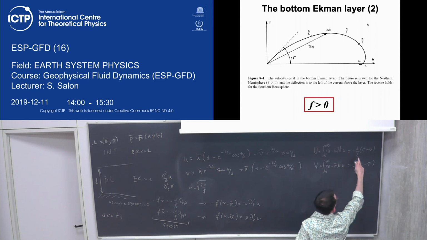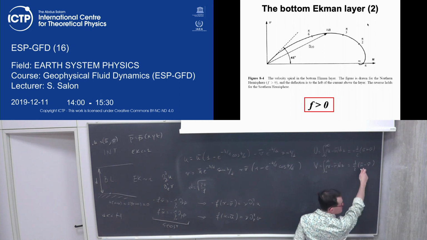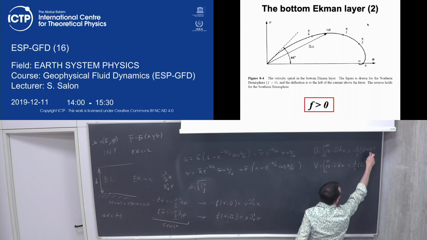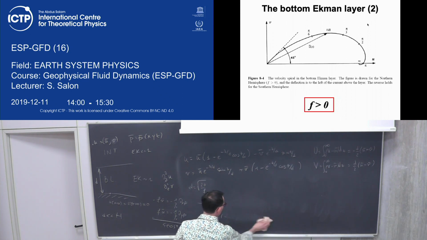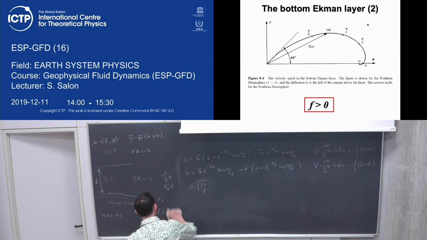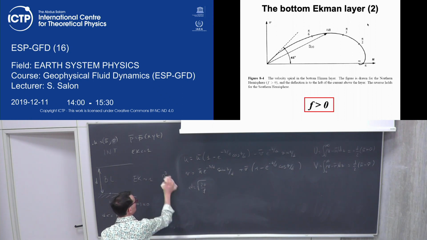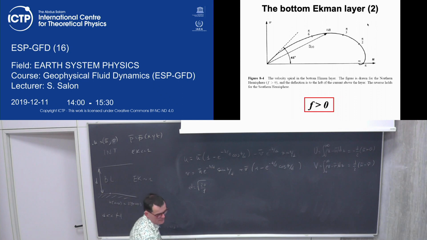So before we had d minus d half multiplied by u and d half multiplied by u. Okay? So we add these two. And now we can say, okay, that's very interesting. So we are having an effect due to the existence of the Ekman layer, which is basically depending on the geostrophic flow.